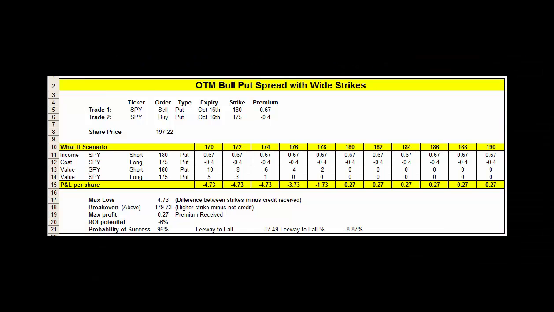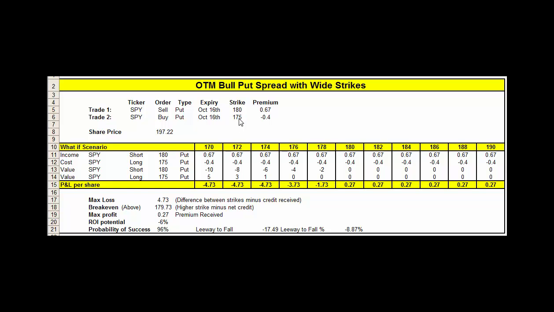So now we're looking at the profit and loss table for our SPY bull put spread. Very important to do this, guys. So first part of the trade was the SPY. We sold the put for the October 16th expiry at the 180 strike, and we received 67 cents. What does that mean? Basically, we're insuring the value of SPY to the value of 180. If the share price drops below that, we're committed to buying it at that price. But the second part of the trade is us buying a bit of insurance for ourselves. So we bought the $175 put underneath that.